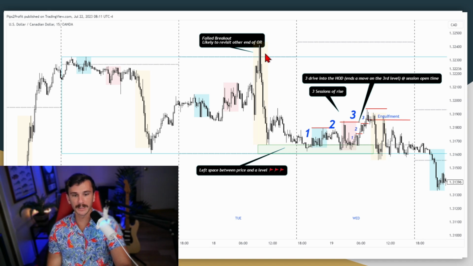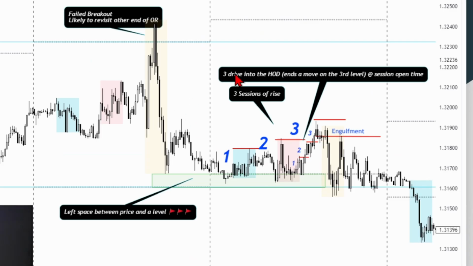So if we have a failed breakout on a Tuesday, I will look for places where it makes sense for them to either trap volume above a level so that they can move back down through that level later, or I will look for them to hold volume up high for a move back down towards the opening range low, kind of things like that.